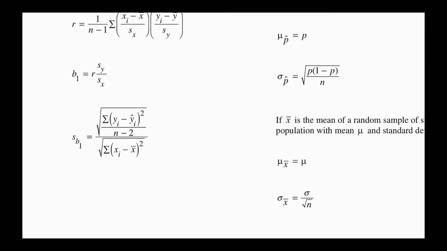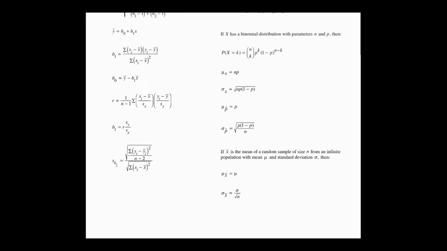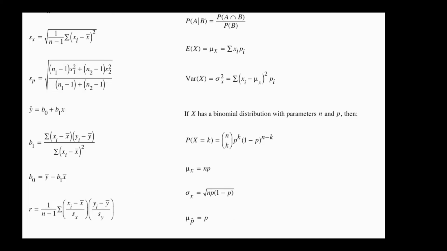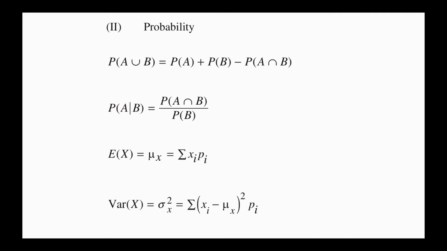We don't use any of those because using them by hand is not productive, it's inefficient. The reason I haven't given you this is because we use the calculator to find all of these. So this side over here, don't even worry about. Don't even worry about this page right here. Where we start to use this is starting with chapter 5. Look at the first two under probability.